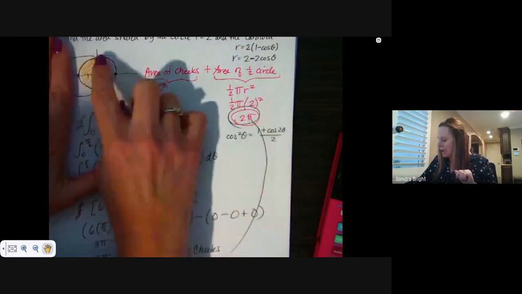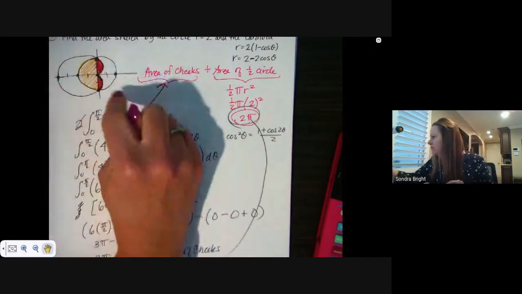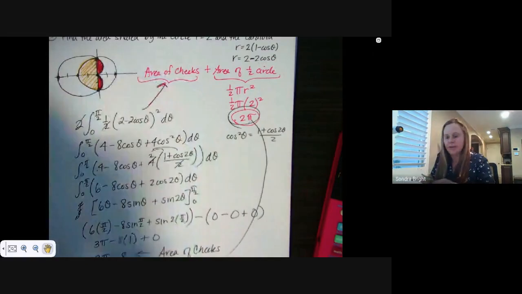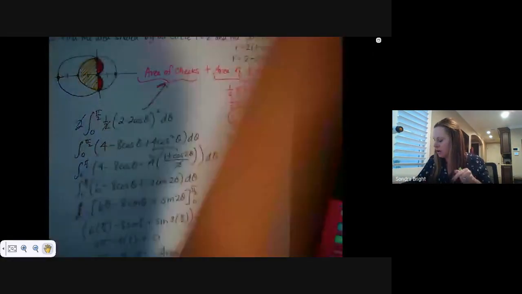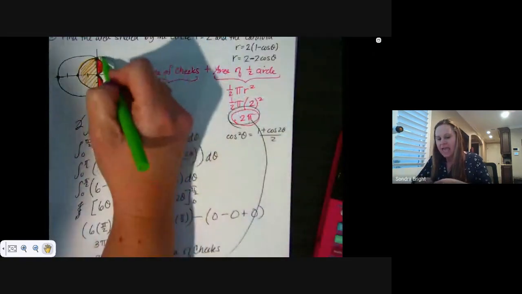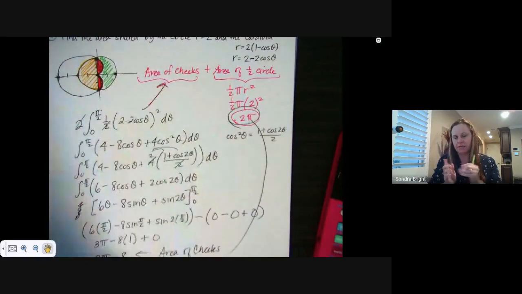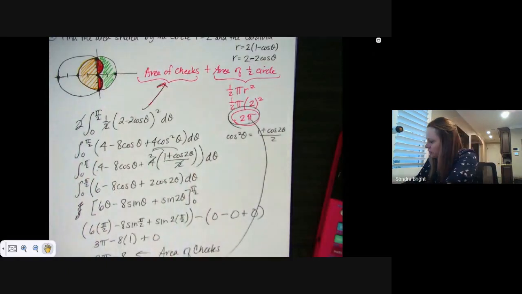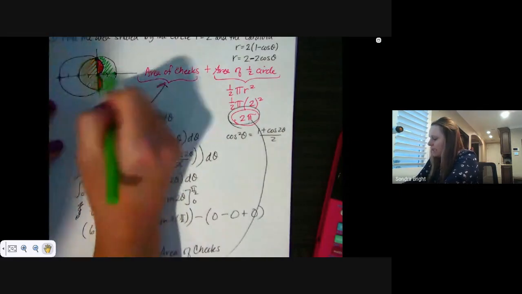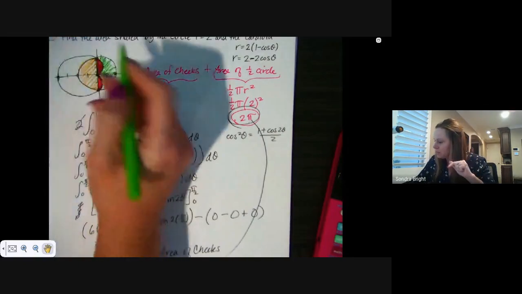There we go. Outside of the cardioid, but inside the circle. That would have been, I'll do a different color, about green. It would have been all of this area. And as you draw sectors, remember, we're not separating these into rectangles anymore. We're separating them into wedges or sectors of a circle. And as you draw out these sectors, now you're hitting both, let's go with just this sector here.